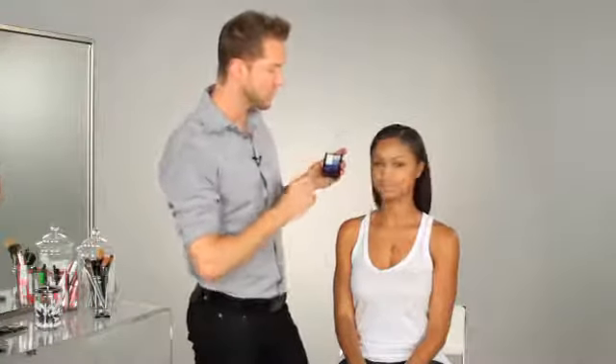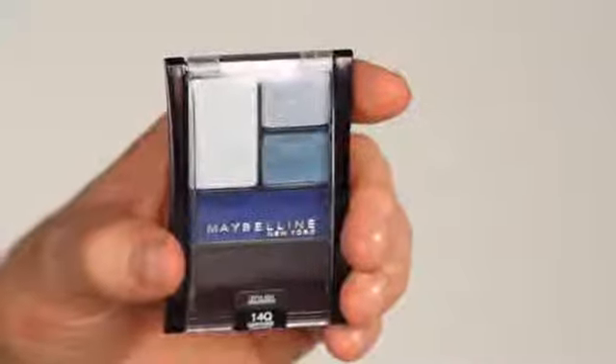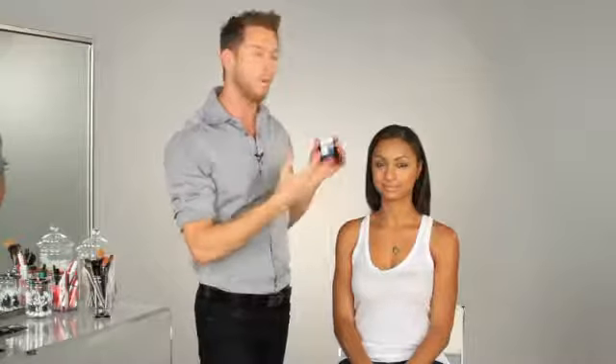This shadow palette gives us four beautiful shades of blues and grays, which give you a lot of different options you could do with the eyes. Here's a tip for choosing a color palette: when combining colors, it's better if you pick a palette that's either cool or warm. That way your colors are harmonious and they agree with each other. For her, we're going to use these cool blues.